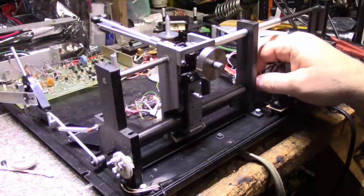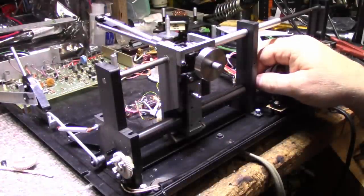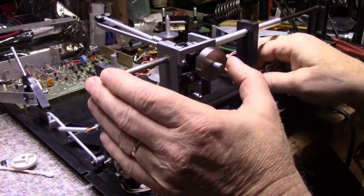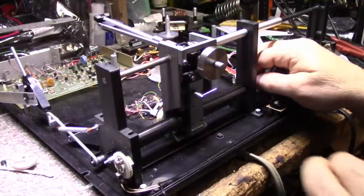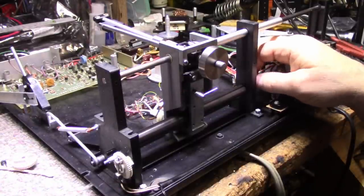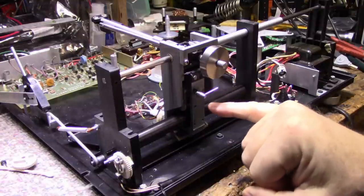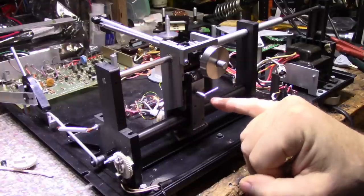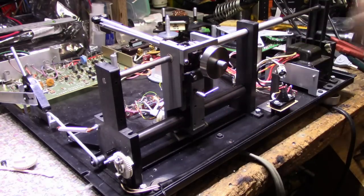See, right there, I see it going nowhere. And if I give it a little bit of an angle, it moves. Actually, give it a bit more. Let's try this again. Okay, sometimes it moves, sometimes it doesn't. I still think that roller is too small in diameter. I think I'm going to change that roller to something with a larger outside diameter. And let's try that. So I'm going to have to take this all apart again and replace that roller.